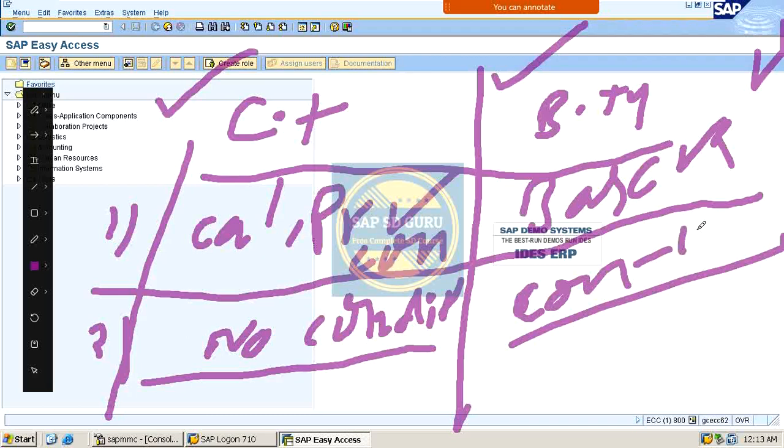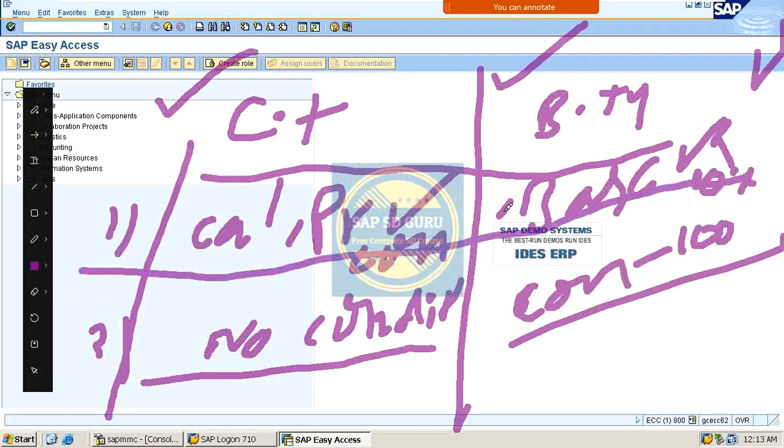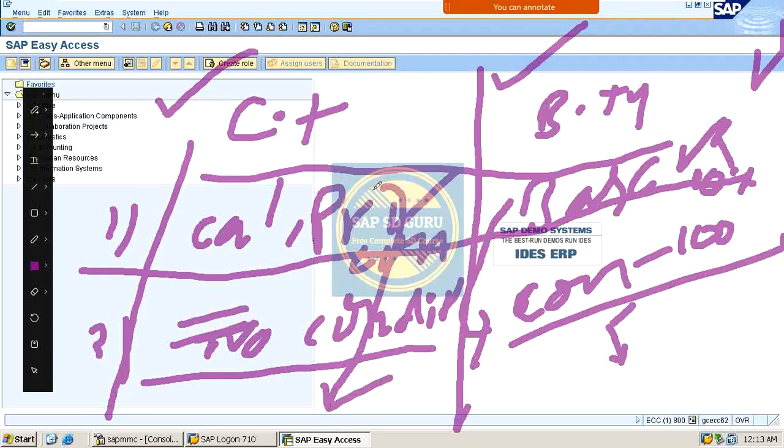If the condition record value is 100, and the base type formula is 10%, for example, then the formula will calculate 10% on this condition value. But here we are not maintaining any condition records. We will be maintaining only the formulas here.